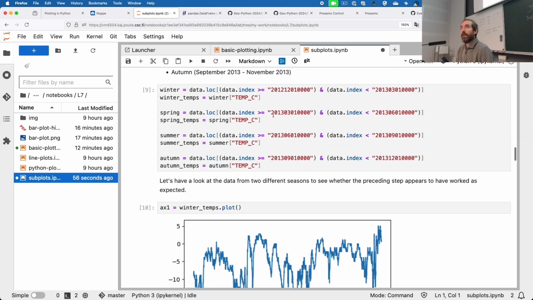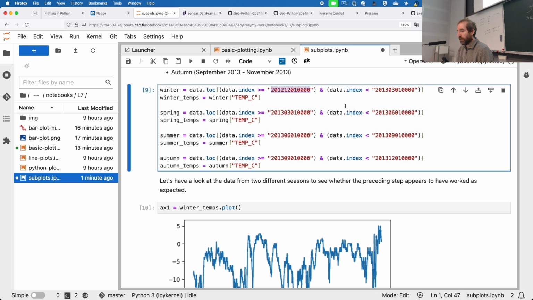So the key to this is that we're just selecting values in this way. And if you're having issues, most likely it's just checking these date strings are properly formatted, because that's an easy place. If you get one number off, you will miss out.